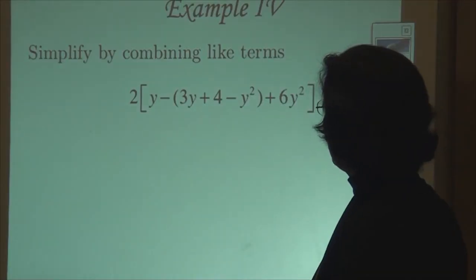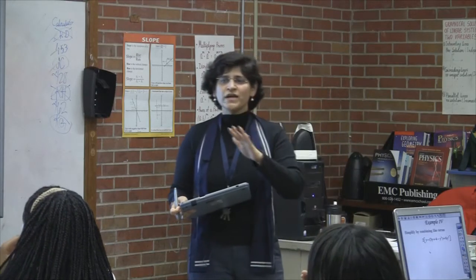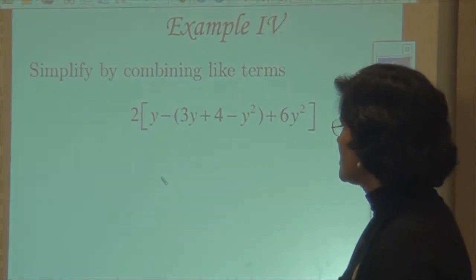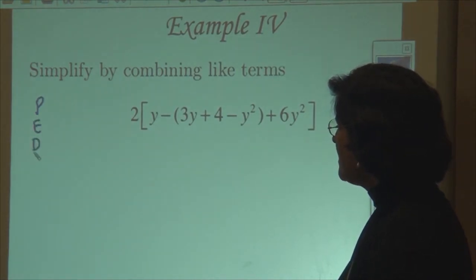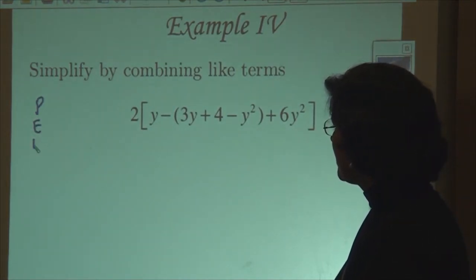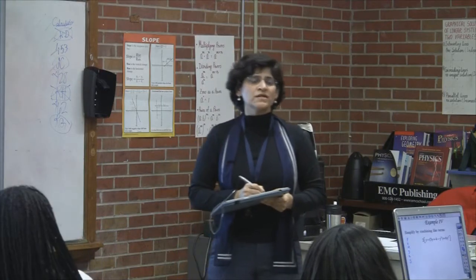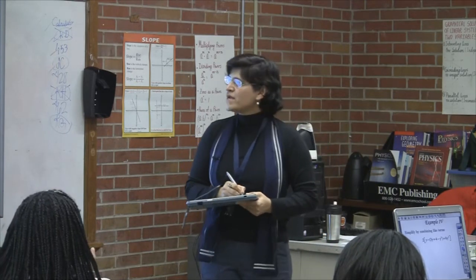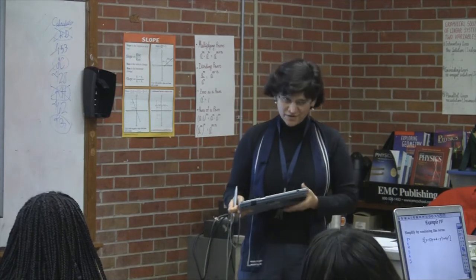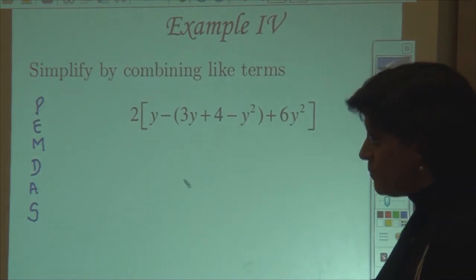Okay, this is a little complicated. This is like we are going into some advanced problem. Let's try to do this. In this, I will be following please excuse my dear Aunt Sally. Exactly, the mnemonic. What does this remind you of? Order of operations. We always do what's within the parentheses first. So what's within the parentheses? Can we combine something within the parentheses?